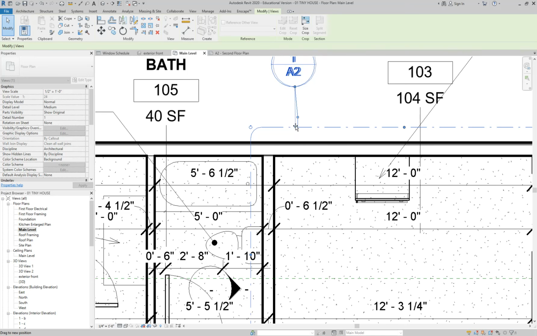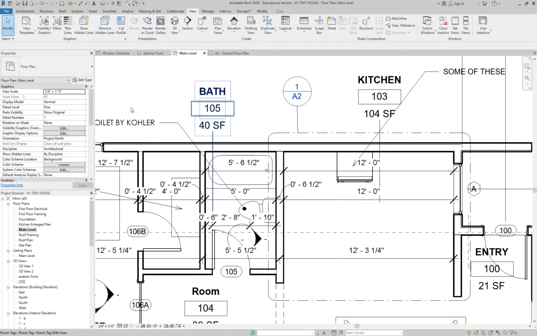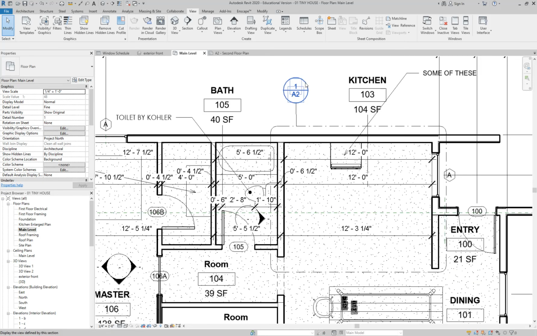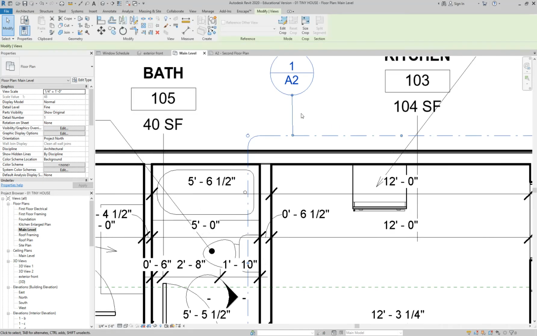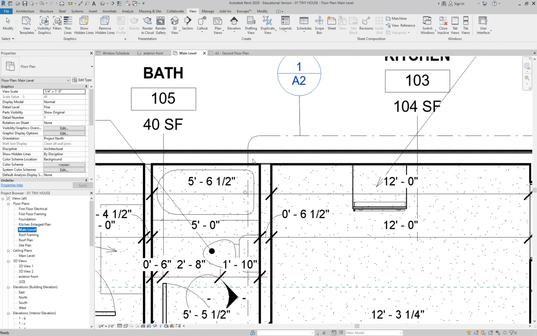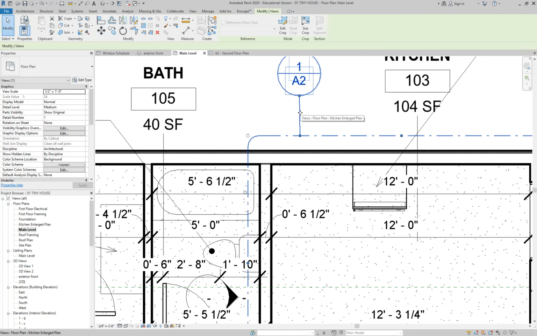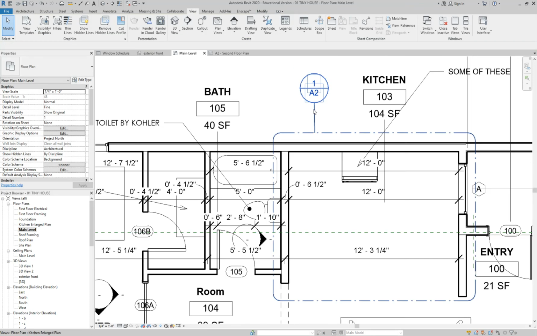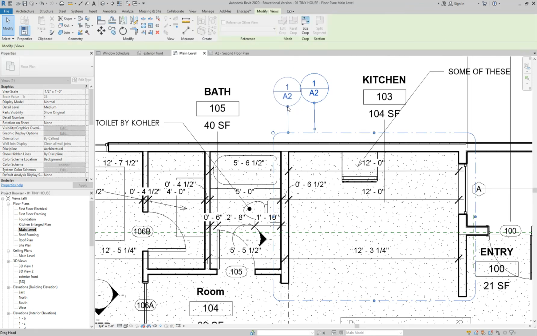Is yours gone too, or just in case it disappears? No, I mean I've got the little dotted line around it, and I've got the little bubble, but it's just not showing under my list of floor plans. Oh, so it'll be right underneath your main level. Do you see main level callout? Or what is your plan called? Oh, there it is. It's just cutting off the call. Okay. My menu's not wide enough. Okay. Got it? Okay, good.